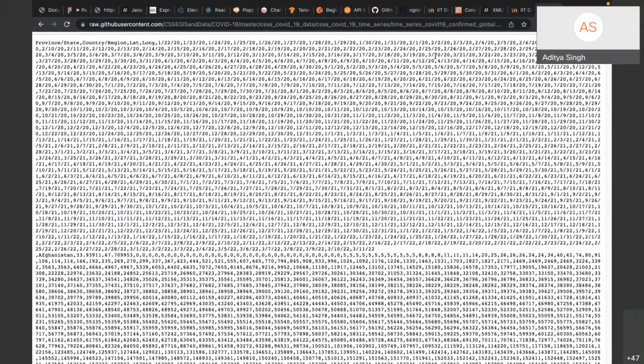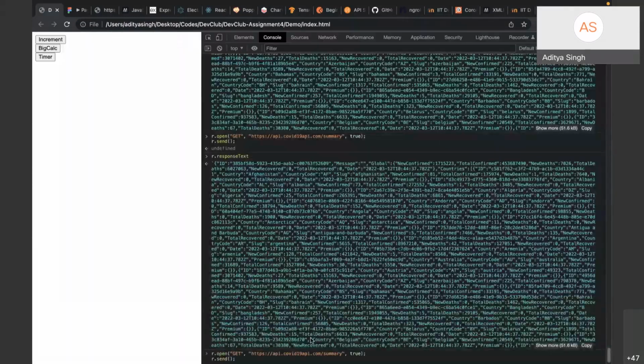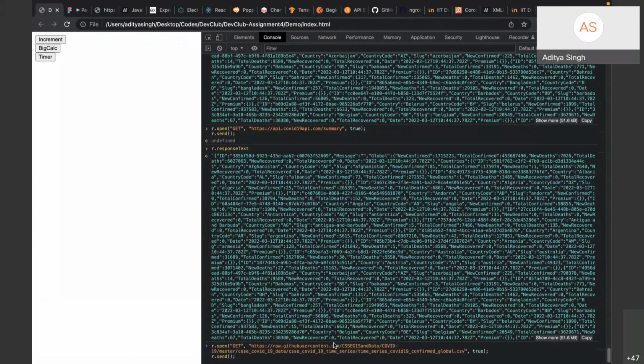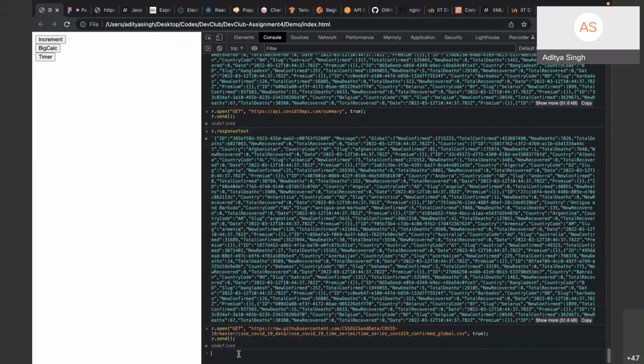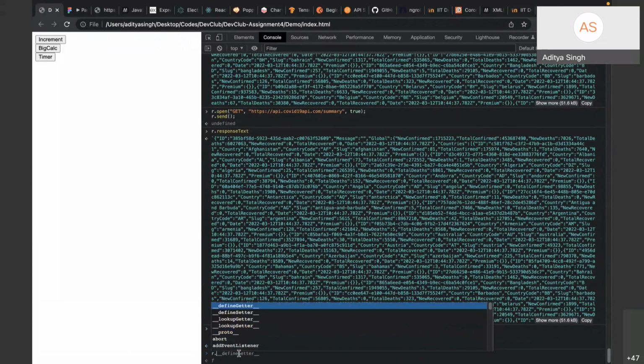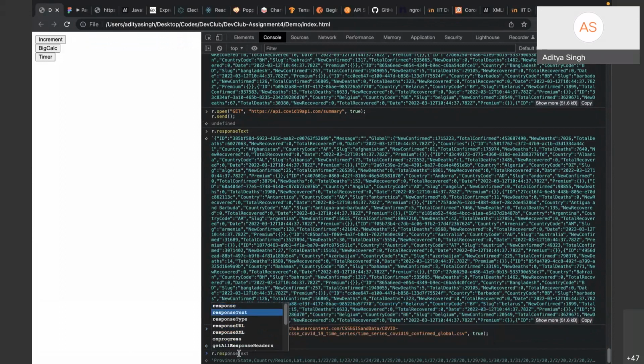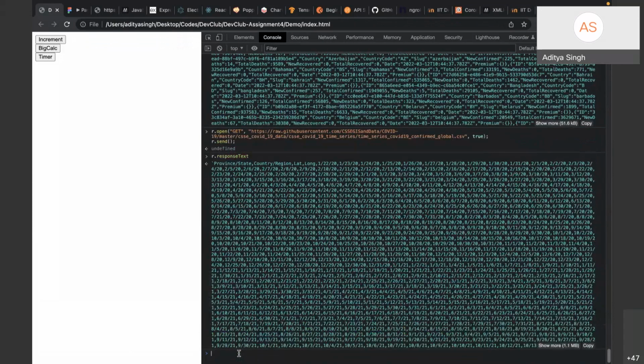So if I'm going to load this file on my web page, let me open this. You can see this took some time to get processed. When I write response text, you can see the time it took.